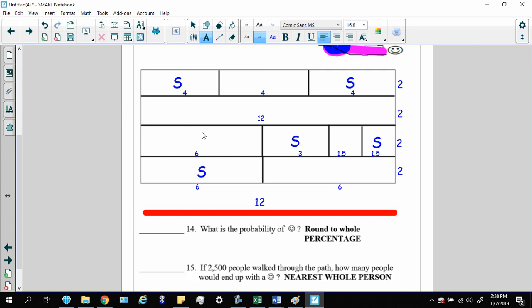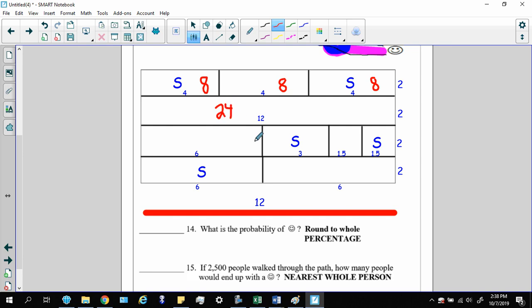Awesome. All right, so let's go ahead and put some numbers in here. I'm just going to write with my mouse. This is going to be ugly. That's an 8. I just needed numbers that would stand out. This will be 24. This will be 12. That would be 6. 2 times 3 right there would be 6. That would be a 12. This right here would be a 12. All right, that wasn't too bad.